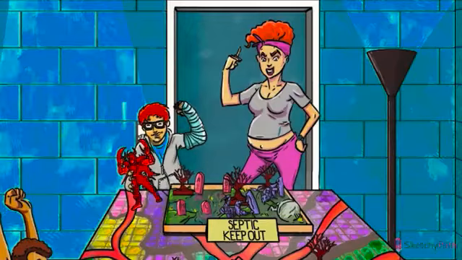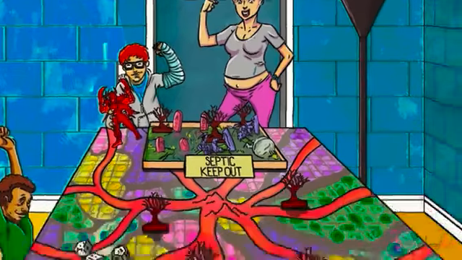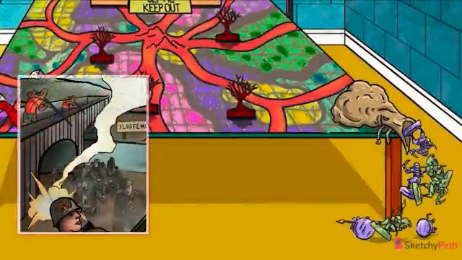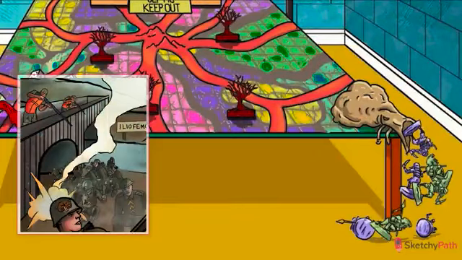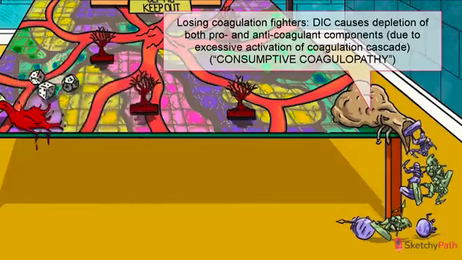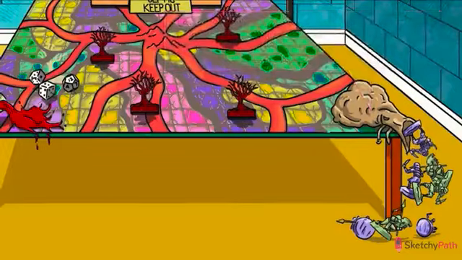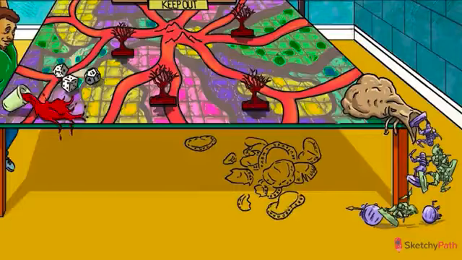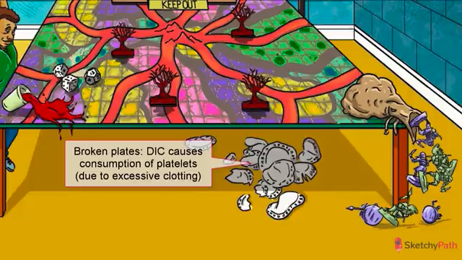We've been focusing on hypercoagulation states, though. So why all the bleeding? Well, previously, in Sketchy Farm, we represented clotting factors with clotting fighters, all working together with the common objective of controlling that bleeding process. In this scene, the coagulation fighters are the game pieces, and they're tumbling off the board to evoke an image of a consumptive coagulopathy. DIC involves an initial coagulation cascade overdrive, resulting in the depletion of essentially every coagulation component, both pro and anticoagulant. Lots of clotting means lots of platelet plugs forming as well. So down go those platelets, as depicted by these discarded plates.